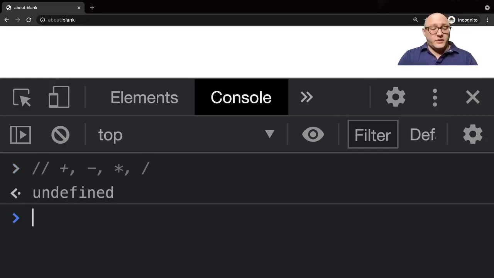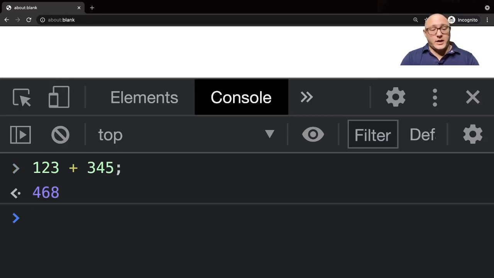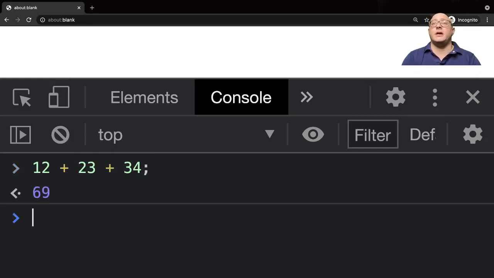So first off, let's use JavaScript as a basic calculator. So we just grab maybe 123 plus 345. And notice here that we can use it as a basic calculator to get 468. We can also add in multiple numbers. So 12 plus 23 plus 34 gives us 69.